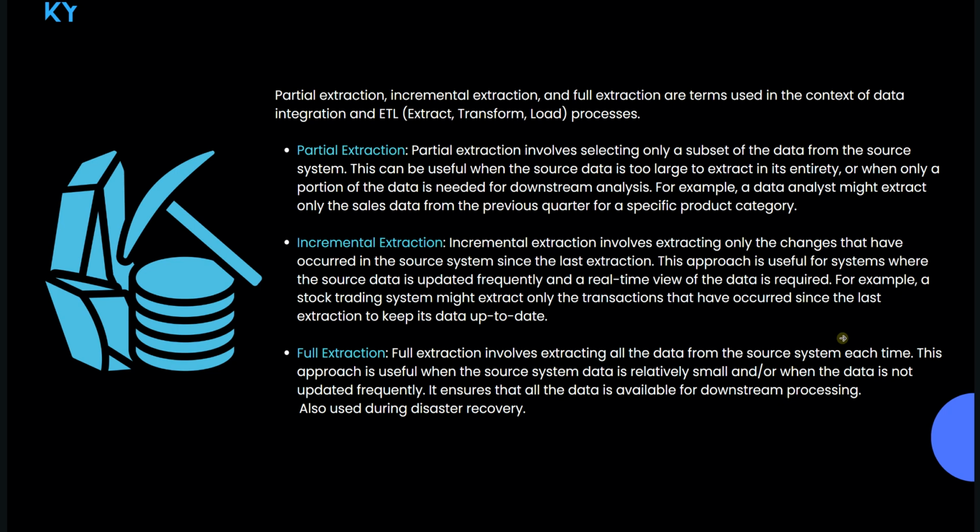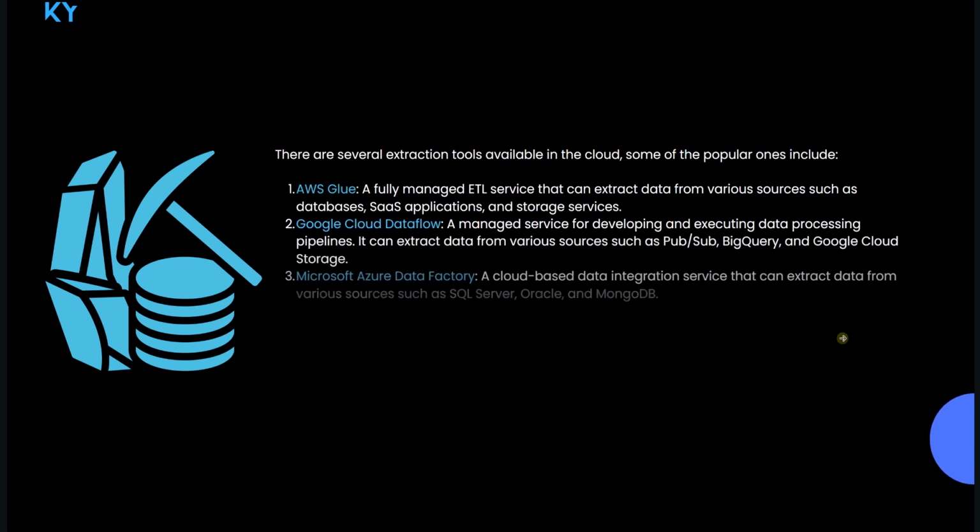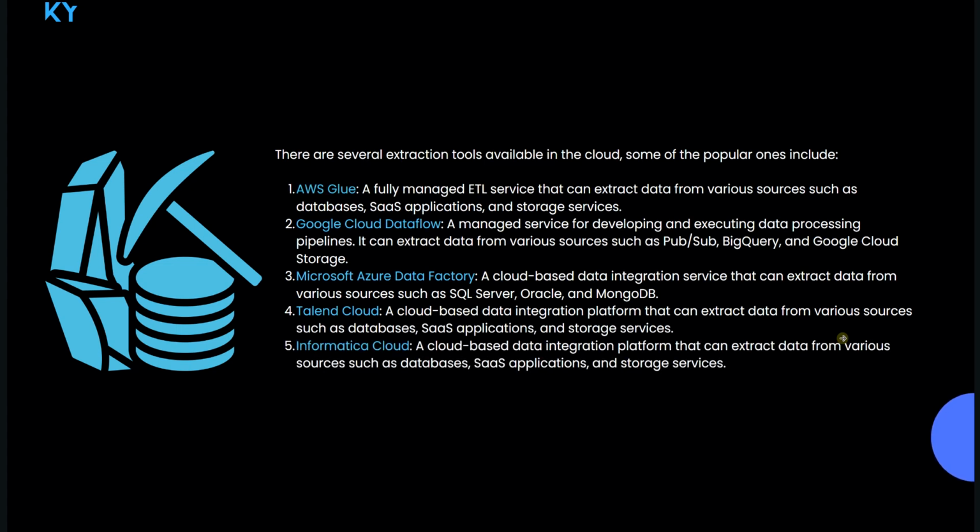For example, you might extract crude oil. From crude oil, you first extract the diesel because it's quite heavy. Then you extract the petrol. Then you extract the kerosene. Then you extract the gas. Then you extract the sulfur, which is the byproduct of it. So it's kind of an incremental way. And then full extraction is just simple. There is just one way, and you just bam, extract the entire data. Just being an expert. Okay, don't do that. It's useful in certain situations.